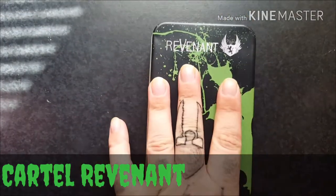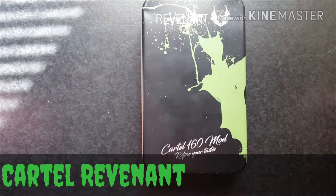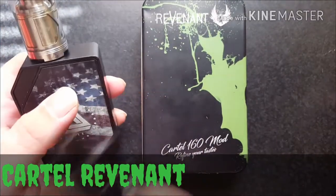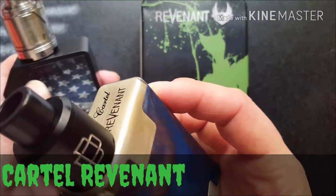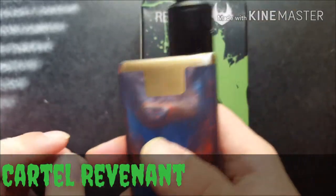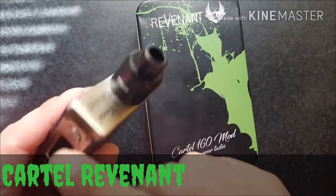Don't get me wrong, I love the Cartel. I've been wanting a Cartel mod since they first came out. But at night, I have to switch over to the LMC because I don't want this thing blowing up while I'm sleeping or whatever. But I have not found any other common issues on YouTube about this mod for auto firing.